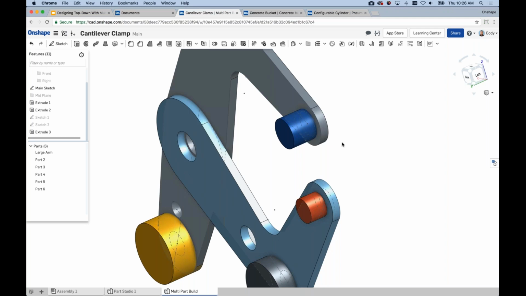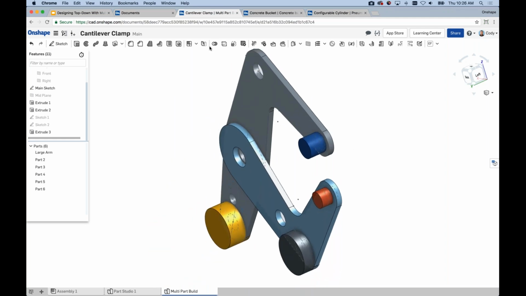One of the biggest reasons to do multi-body work in old CAD systems is the ability to subtract one body from another, to merge one body with another. It's a more advanced modeling technique that allows you to manipulate parts with other parts. And it is still possible, even in Onshape, to do that kind of what's commonly referred to as multi-body work, but in Onshape, it's just multi-part work, right? So we have the Boolean command in Onshape, and I could do union, subtract, and intersect.